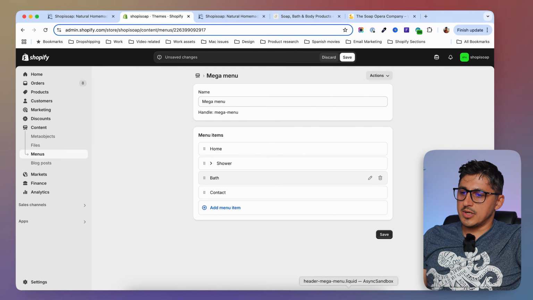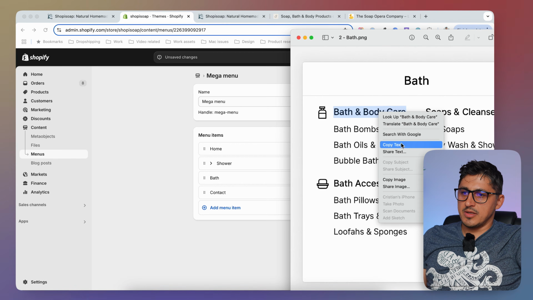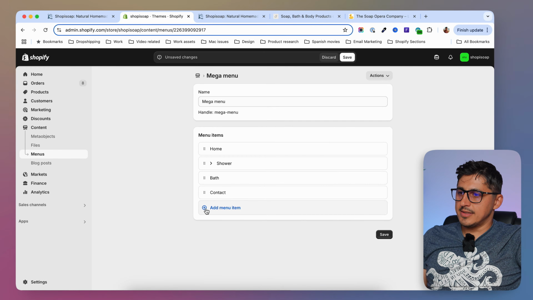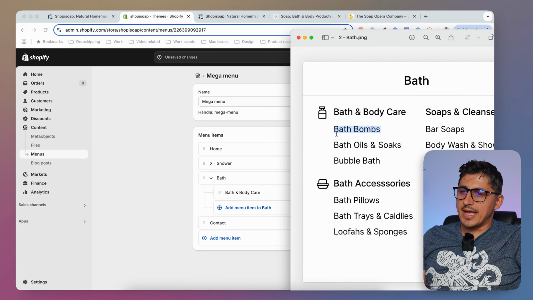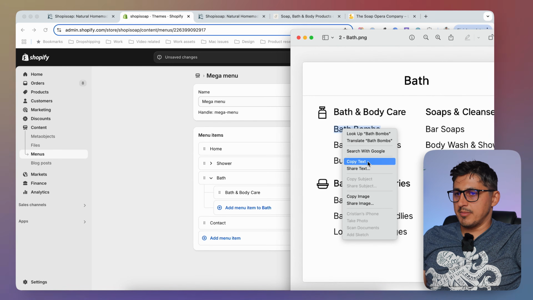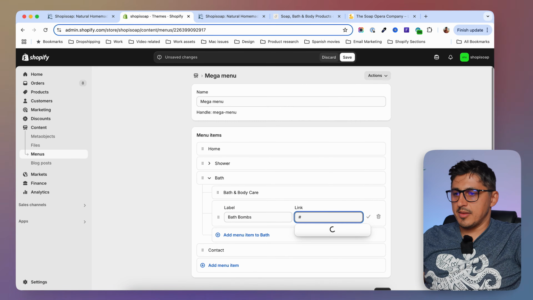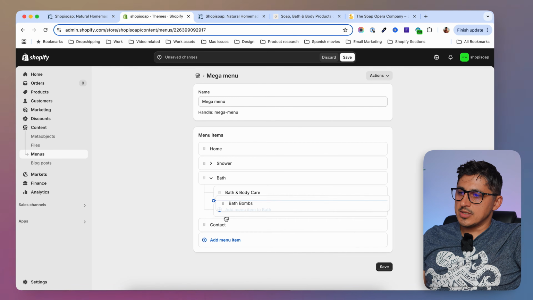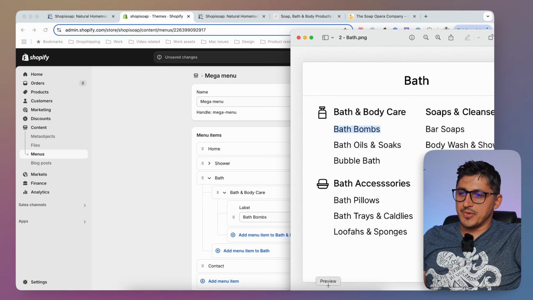I'm gonna add another element, which is the submenu of bath. I'm going to copy the first submenu of bath and I'm going to add this here and I'm going to move it underneath bath and move it a bit to the right so it becomes a child for the bath element. I'm going to check that. And now let's add the first child of the body and body care element. That I'm going to add it here. So I'm going to paste and add my £ sign. And I think you got the gist of it, right? Like, you just have to work with these 3 levels. Now I'm gonna add the rest of the elements, so I'm not gonna bore you with adding everything again.